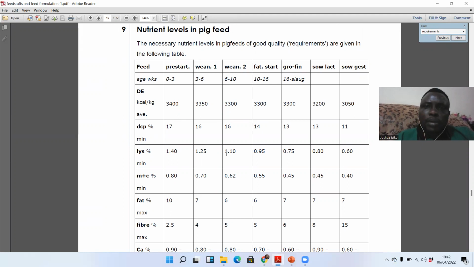Do not be troubled if you find a formulation tool that has different nutrient requirements. As long as they meet the minimum, it's okay. But in the latest formulation tools like the FeedCalculator, we don't use DCP because it is quite hard for a person to go to the lab and confirm that the digestible crude protein they have is what was formulated in the feed.